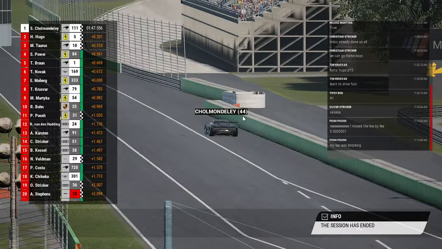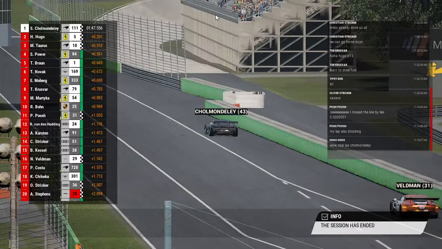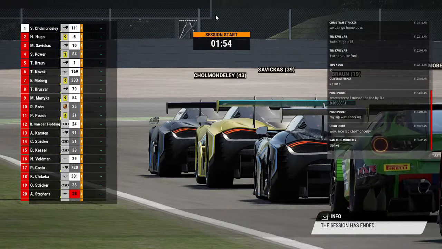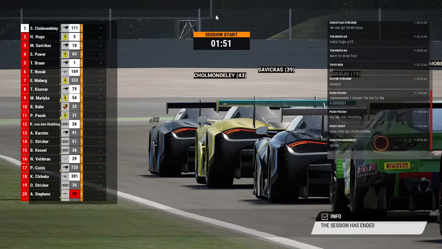Push missed the line barely. So congratulations, Sam. That is pole position right there. Hugo is on the front row with him. Marius, Torres Savicas, P3, Shane Power, P4, Timo Brown, P5, and Tim Novak, P6. So the top two in the championship last season are P5 and 6 respectively.